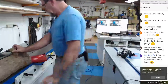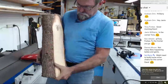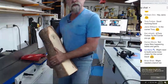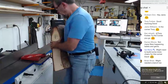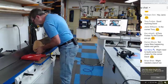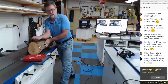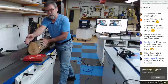Okay, let that close. Now, I have enough of a surface there for me to push that up against the fence to give me a square edge, and then I'm happy to take it to the bandsaw. So, what I'll be doing is holding it up against there like so, and this time, instead of pushing more down there, I'm going to push back against the fence whilst also pushing down onto the outfeed table.